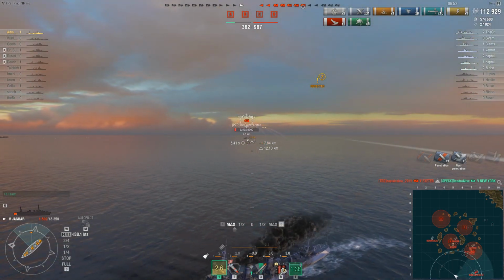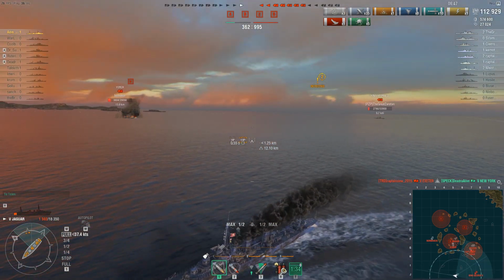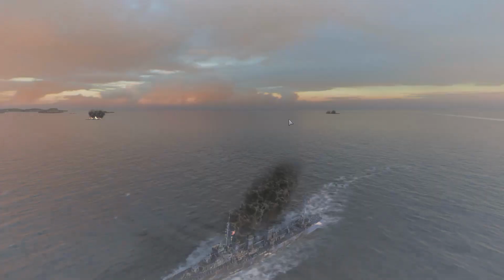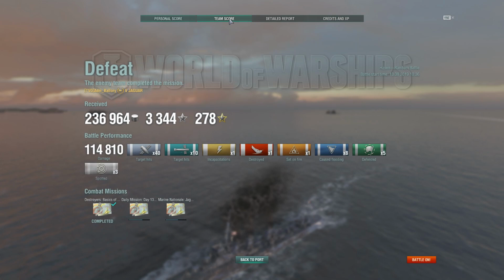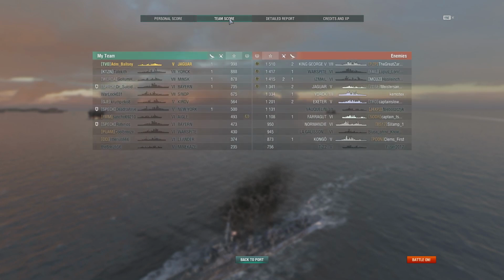Never really something you want to hear in a game like that. You're the last hope. And I'm unable to take out the King George before the match ends. But even in a game that's completely one-sided, we managed to get 114,000 damage and we topped the scoreboards. Never a bad thing when you're bottom tier.